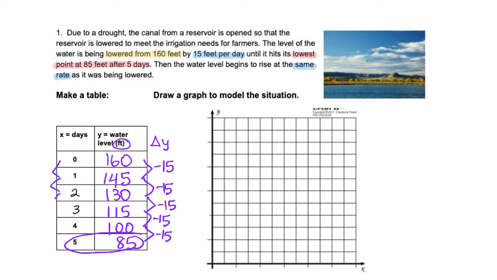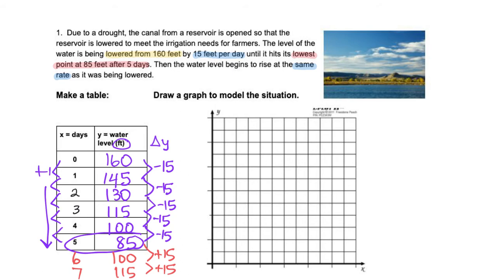And just to see, we have gone by ones. We were doing this day by day all the way down for the X's. This does not mean that our table is going to keep going. It tells us right up here that the water level begins to rise at the same rate. So this is our lowest point. I'm going to change colors here, just so, like at 6, we are now going to be going up 15. So 85 plus 15 is going to go back up to 100. And if I do 7 days, I'm going to add another 15. So that gives us 115. And you could keep going. I just wanted to make sure to add that to our table so that we can see that change.